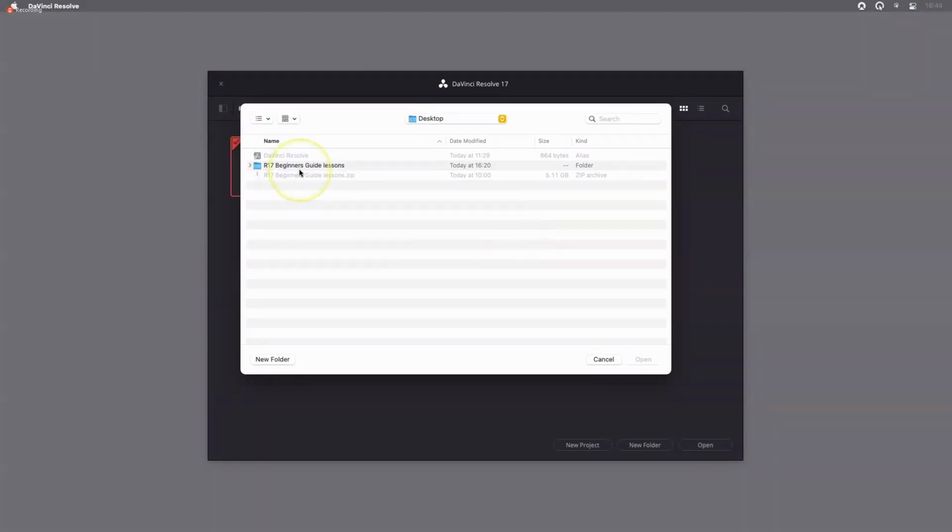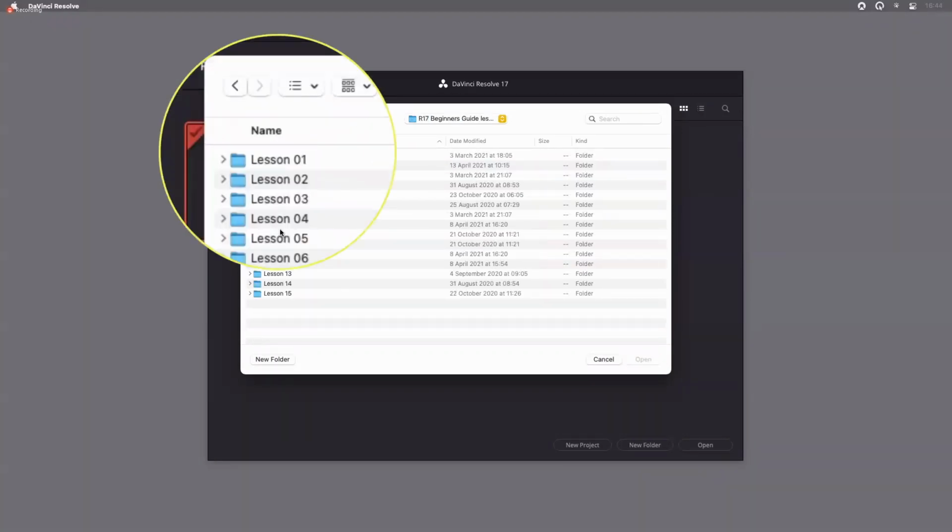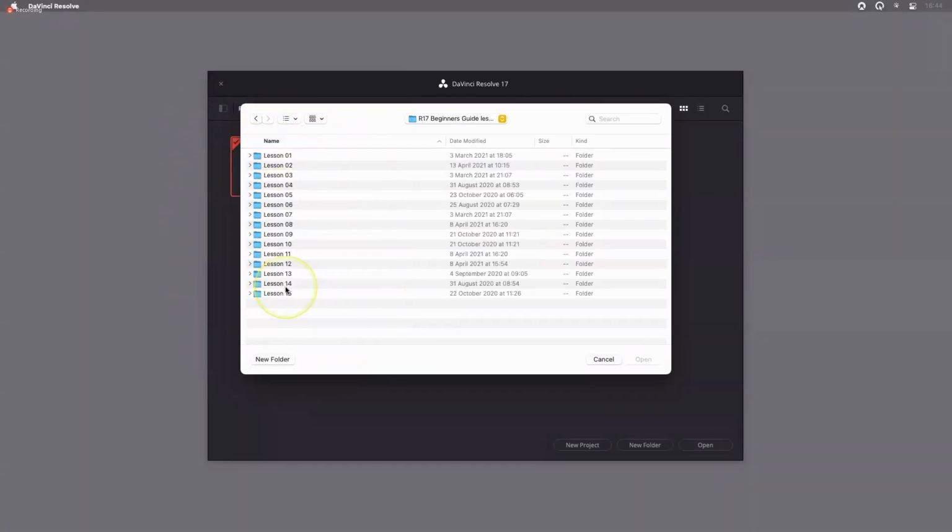And again, if you've put it in another place on your system, then that responsibility has fallen to you. You'll need to navigate to that inside the window here. I'm going to open that folder so that I see all of my different lessons. And remember, we're on lesson 2 from the official list here. So we're going to go into the folder for lesson 2.